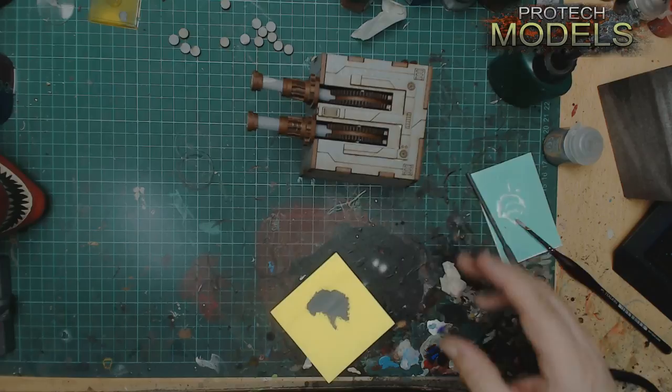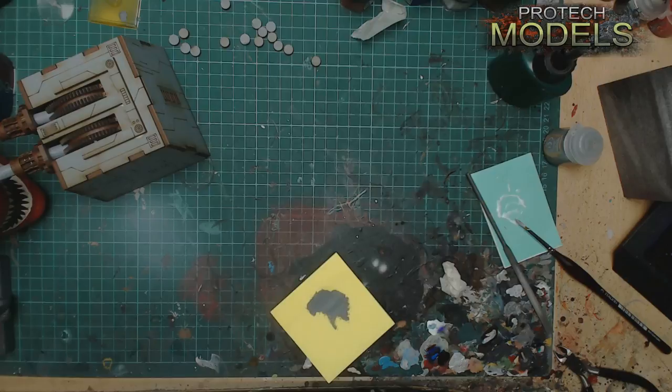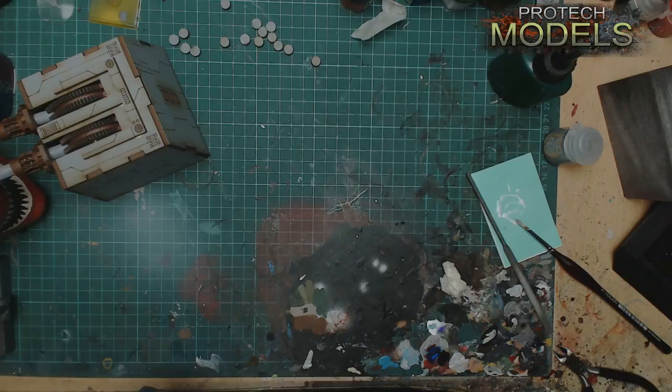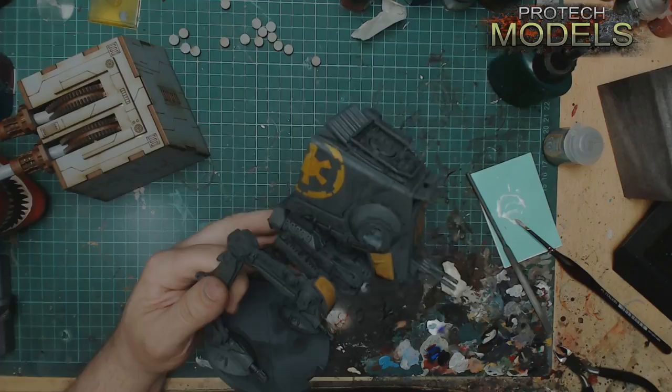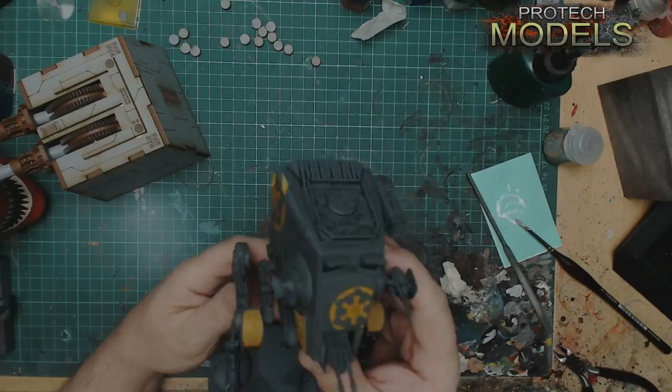We also use the masks on things like the ATSTs. Someone actually did a red one on the Star Wars Legion group, and we've done the yellow version. They just make it pop a little bit better than just the plain grey. It gives it a nice look. So same mask, same thing. I did use the airbrush on that one, but stippling works just as well.